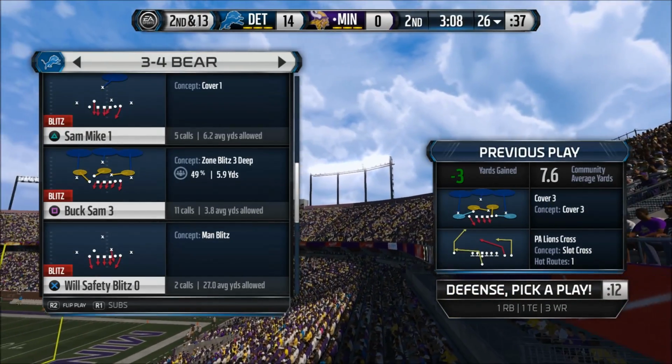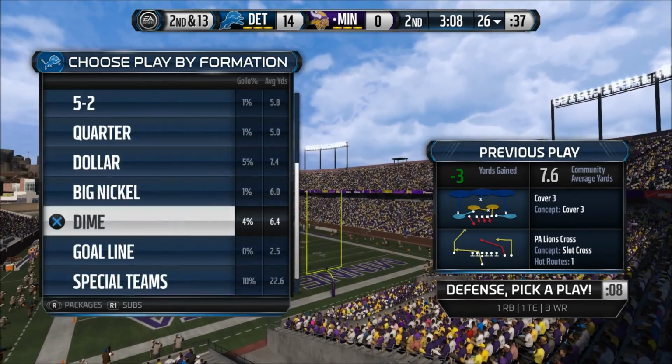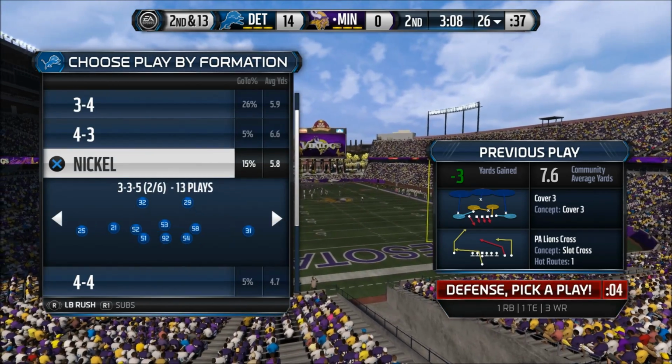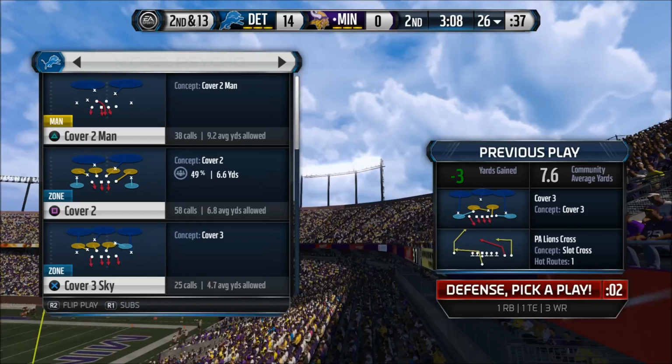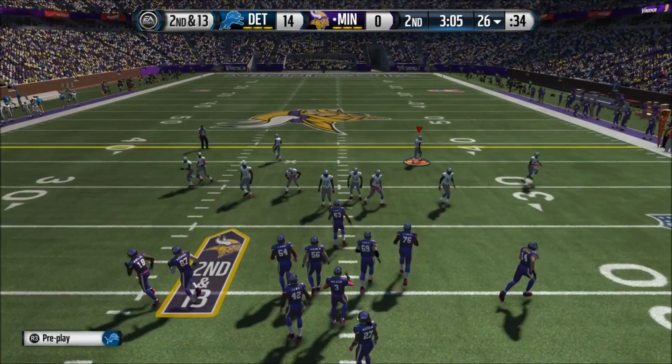Try to make all of your defenses look alike, or even better, disguise them. Call Cover 2 with corners backed off, like Cover 4, or call Cover 4 with corners pressed. Always mix it up and disguise. You've got to keep your opponent on his toes.